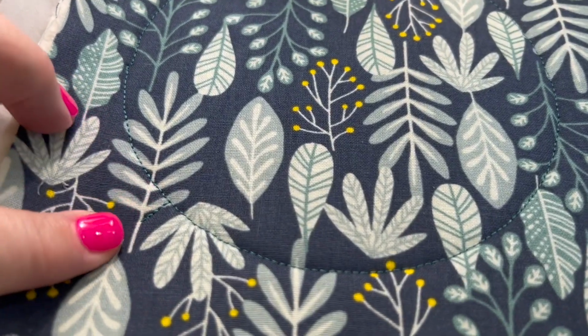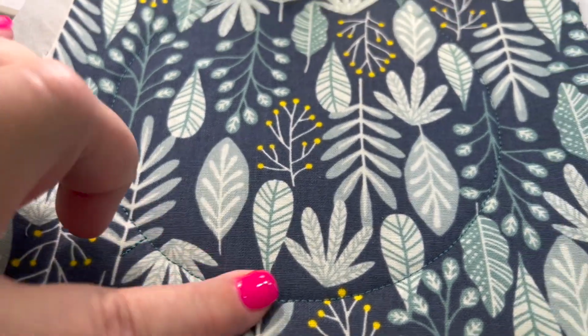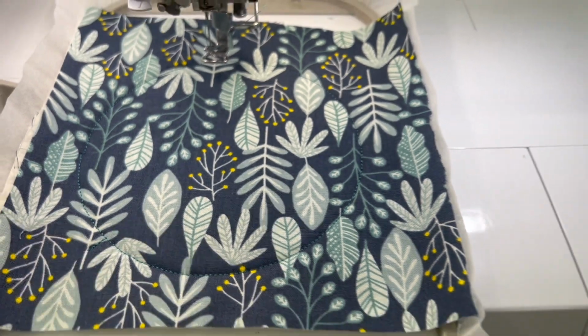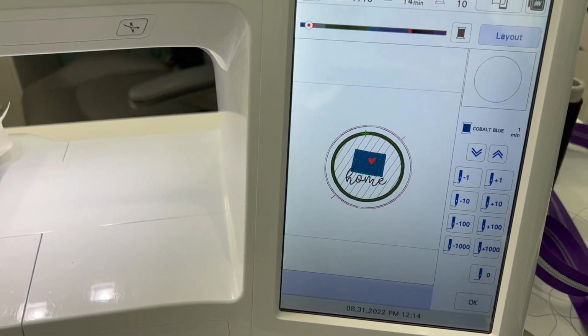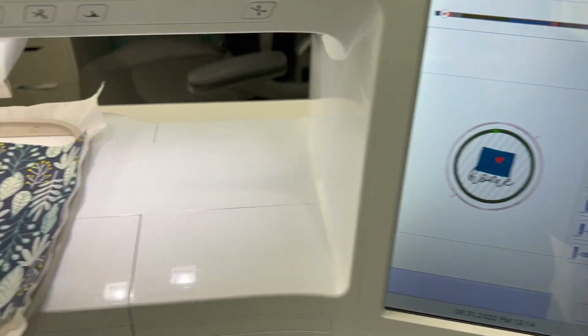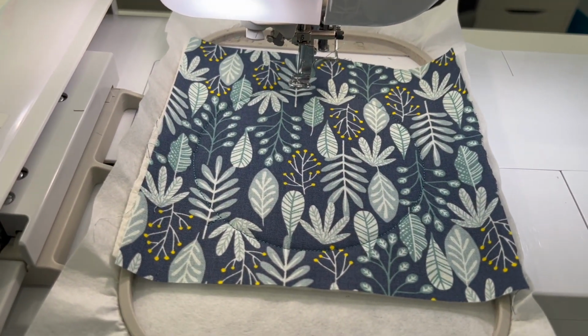Okay, it went ahead and tacked this fabric down. You can see that it's stitched all the way around here. Now you're going to go ahead and go to the next step. You don't need to do anything with your hoop. You're just going to go ahead and do the placement for the applique. So I'm going to go ahead and just stitch that right now.